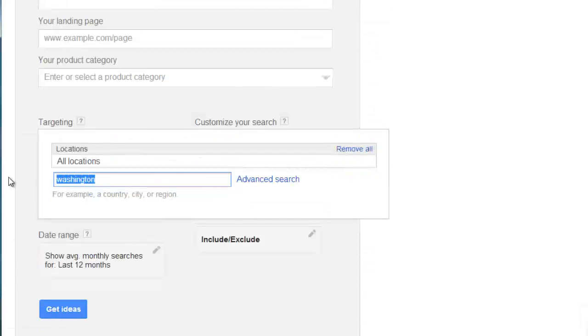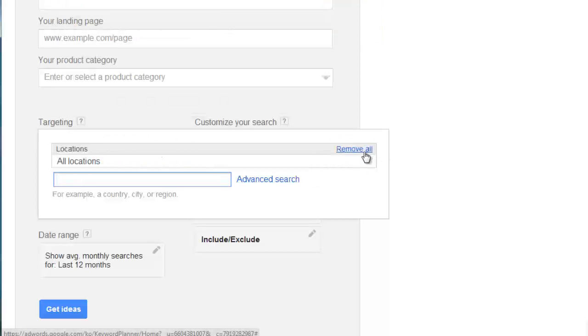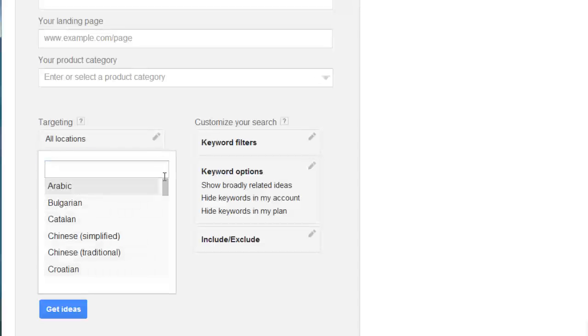Now, right now, I'm not going to do any location targeting, but I just wanted to show you that option there if you want to find a specific location. So you can enter other countries, Australia, Sydney, Australia, UK, anywhere in the world that they have listed. Under languages, you have different types of languages, and these are primarily the Google search engines for these languages.